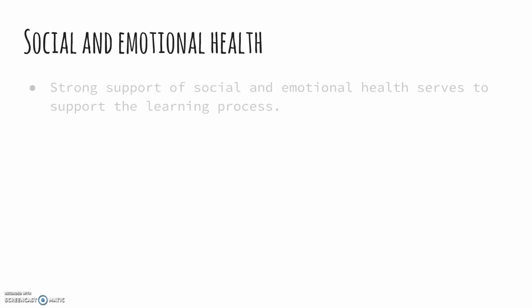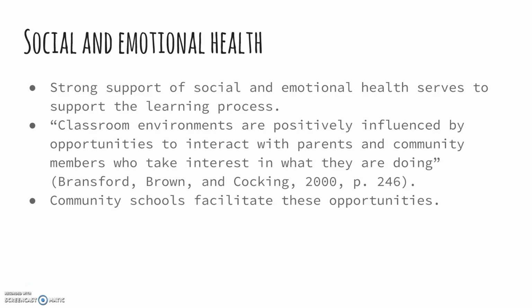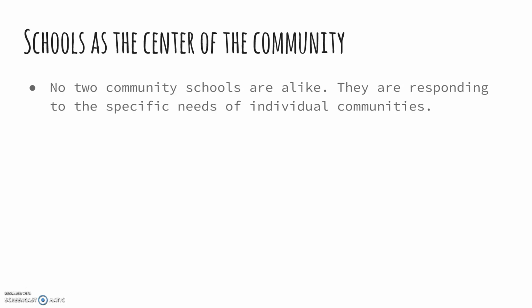Community schools really focus on social and emotional health for our kids because strong support of social and emotional health serves to support the learning process. So, as most of us know, classroom environments are positively influenced when there are opportunities to interact with parents and community members who take interest in what they're doing. So it really brings the community to our kids, all that the community has to offer our kids, and all that our kids have to offer the community. Community schools can facilitate these opportunities and provide access to care. So schools become the center of the community, but that means that no two community schools are alike.